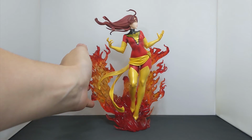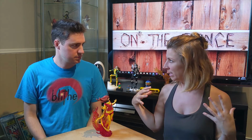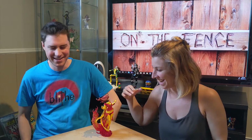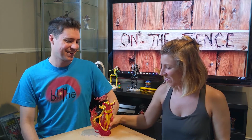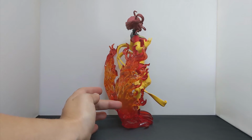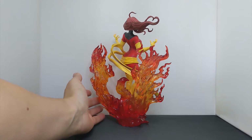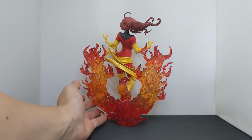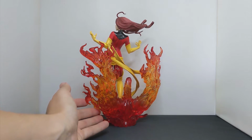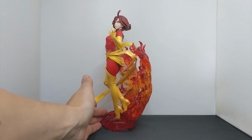And I would say her overall pose, the fact that she's moving, she's really... Is it okay if I talk about this? Yeah, go ahead, talk about what you want. The fact that she's looking like she's walking down that Phoenix of Fire is really cool. It looks like she's kind of floating and coming down here to burn the place down with her face and her pose and her attitude. It's really, really cool. I agree.